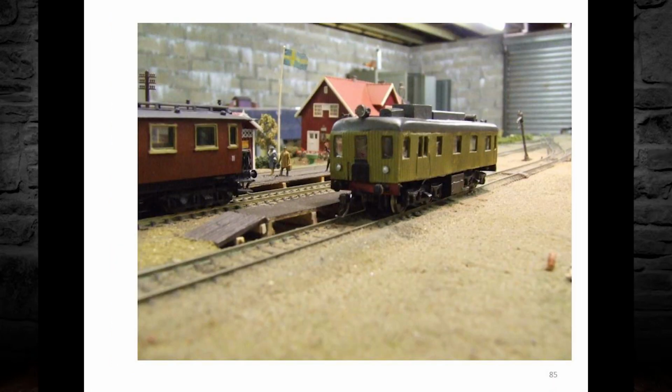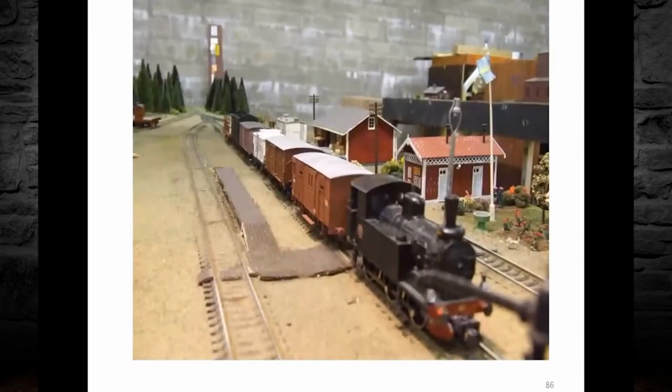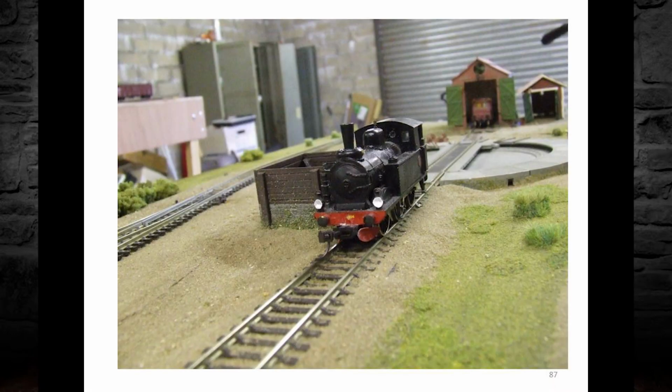The train then runs round and departs at 9:10, at which point a goods train arrives at 9:30. This train consists of a typical 060 tank loco, with the leading vehicle being a guard's van for less than carload freight and parcels traffic. There are then a couple of vans. The vehicle at the rear is a NN3 timber carrier. The black vehicle is a charcoal wagon, and the white vehicle is actually a chlorine tank wagon for bleaching paper products. It is turned and coaled and watered as necessary. The Swedes tend to always run their locos chimney first.